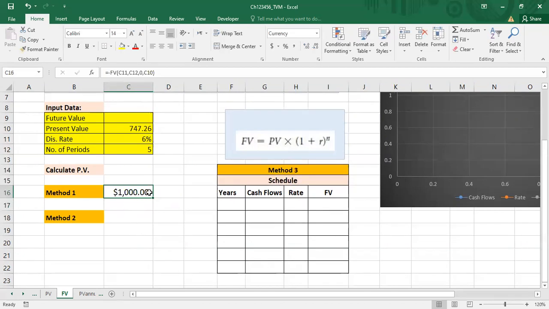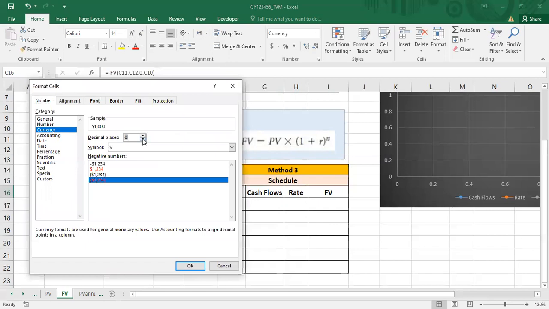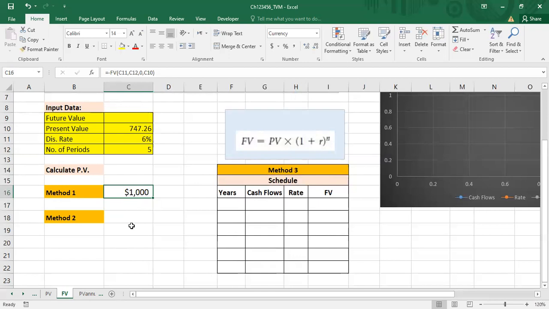And if you want to remove the decimal places, you can do it by removing the decimal places over here, or you can press Control 1 to go to format cells, reduce the decimal places to 0 and click OK. So decimal places will be removed. So you can see that this is the future value function using Excel.